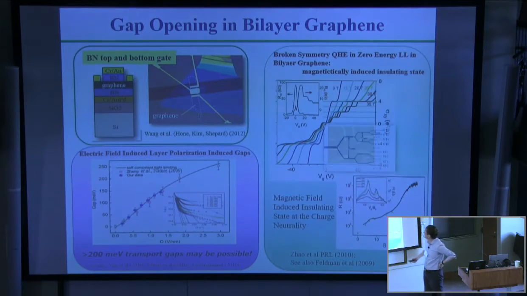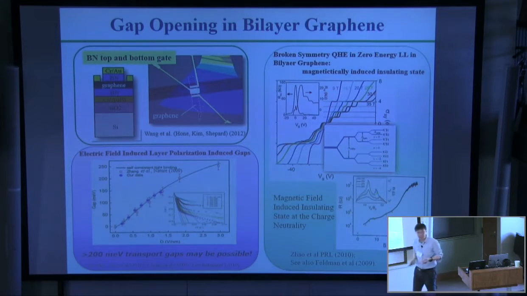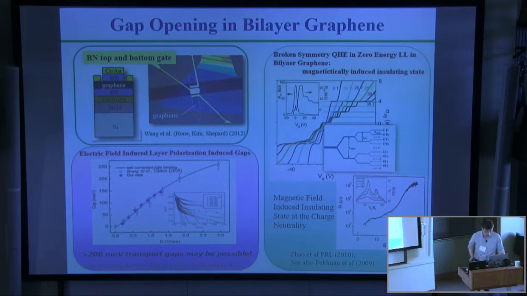Right? And then you can ask what actually caused the splitting at this lowest Landau level, and then created the gaps and made the system insulating. So that's an interesting question, right? What is the nature of those gaps that open up at neutrality? That has been one of the really intense subjects studied in this community for, I think, at least 5 or 6 years, with various different methods. And we now know more or less the answers.